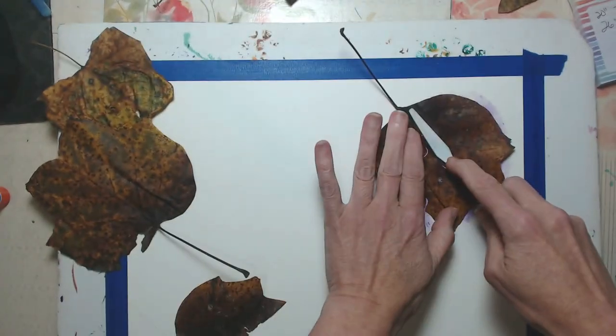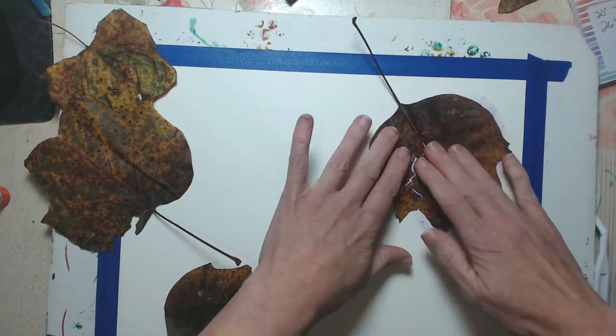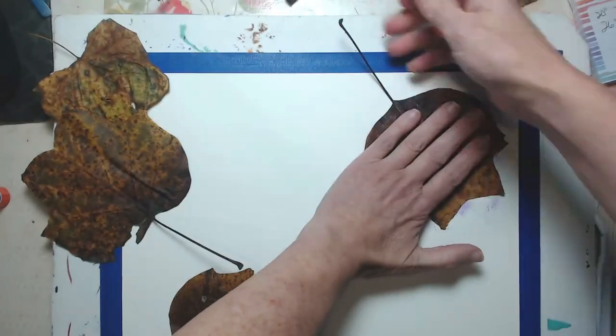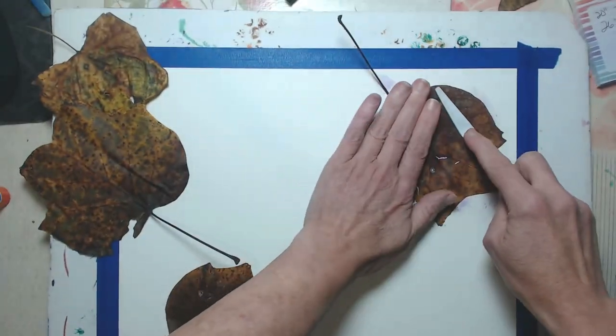So now I'm using something that's more, I'm using a stick glue. It's very heavy bodied, so it helps with the rippled texture of the leaf. It dries super quick, so we're getting something down and getting it stuck pretty quickly. I actually really like how this works. I don't know how it will hold up.